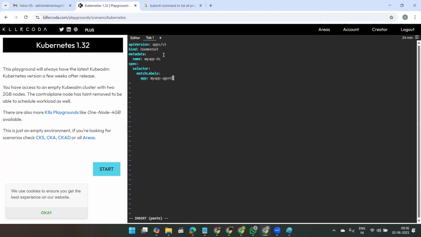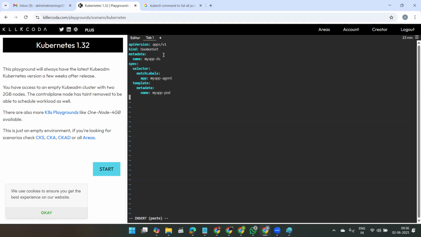Now template. So in the template again there will be metadata, and again there will be name. This time this will be the name of the pod. So we are running my app agent, and inside that agent we are running a my-app pod in which you are running that monitoring agent.